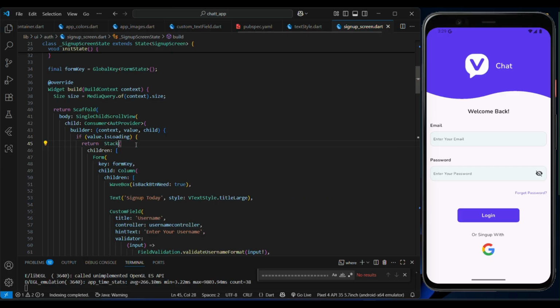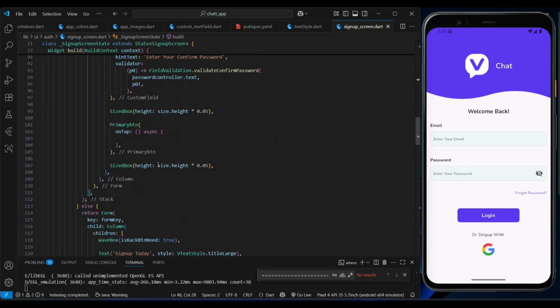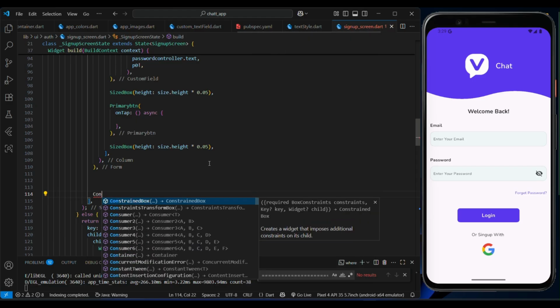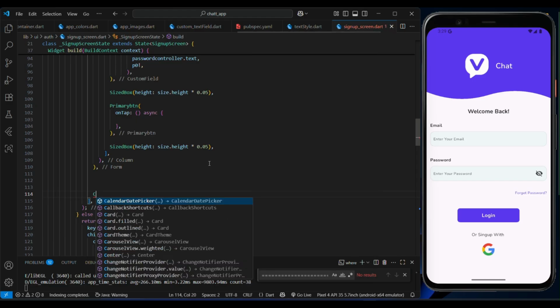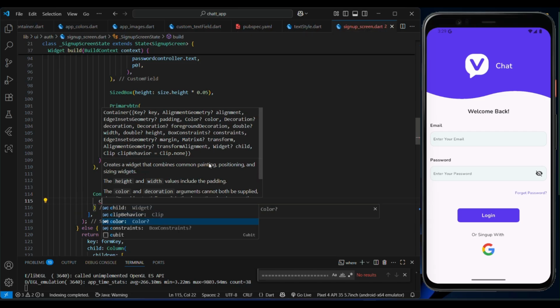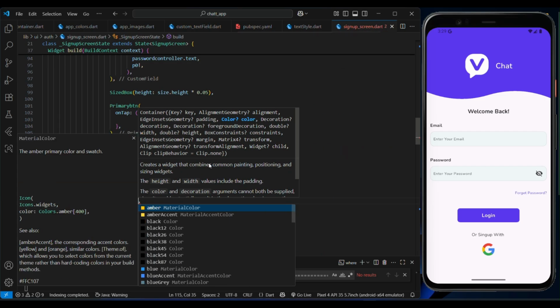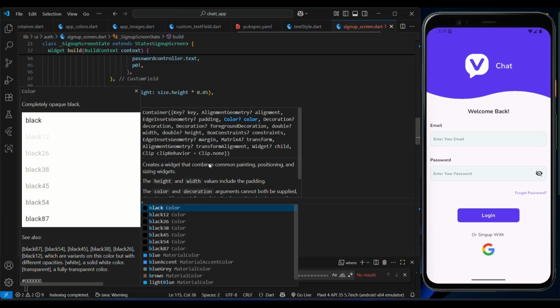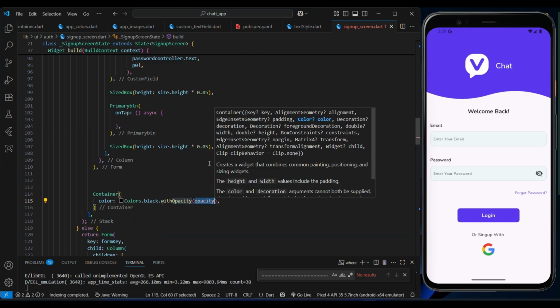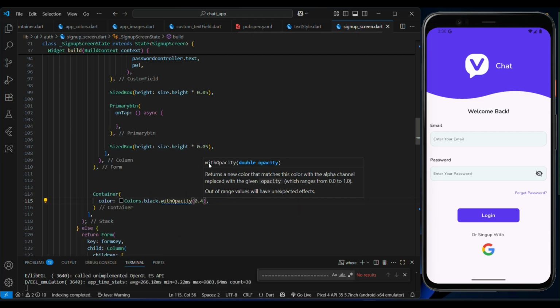Container color just Colors dot black dot opacity 0.4.